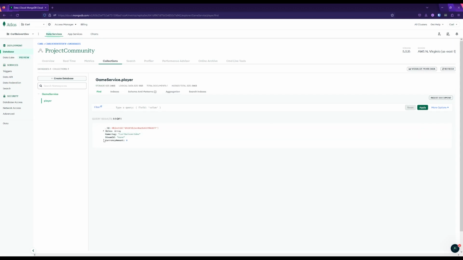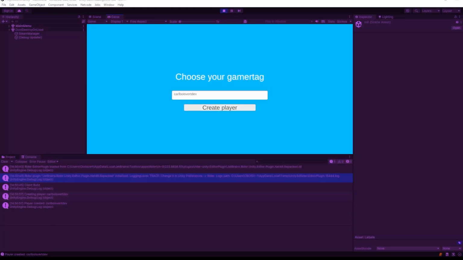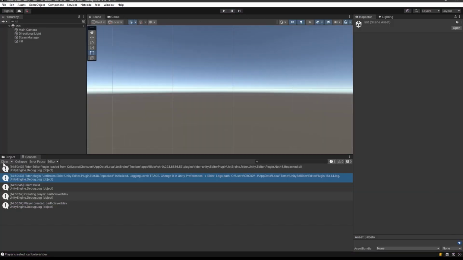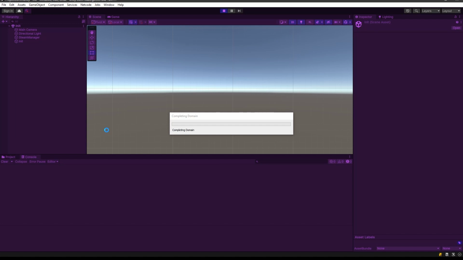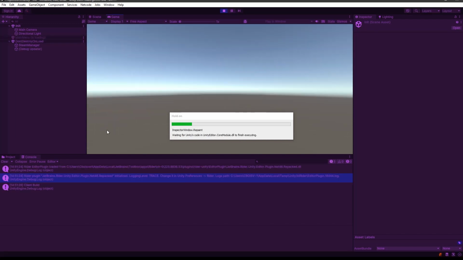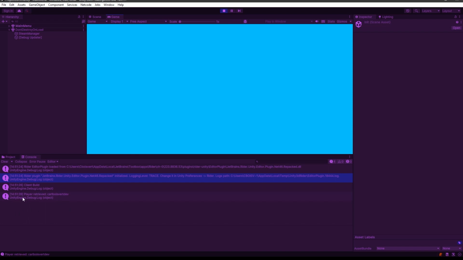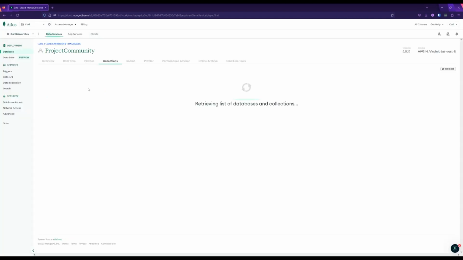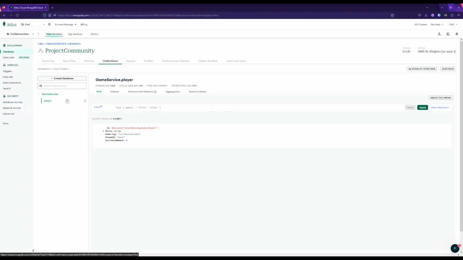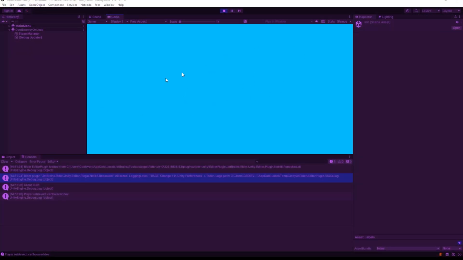So now this should all have been saved in the player preferences. So back in Unity, if I actually stop this right now, I should see player retrieved and the gamer tag with it. And there you go, player retrieved with my gamer tag. So this time we didn't create a new user, and as we can see in the database right here, there's no new user, we actually just retrieved the one we had. So that's perfect. If the user was opening the game now, going back to whatever he was playing, he would have all of his information now available in the game.